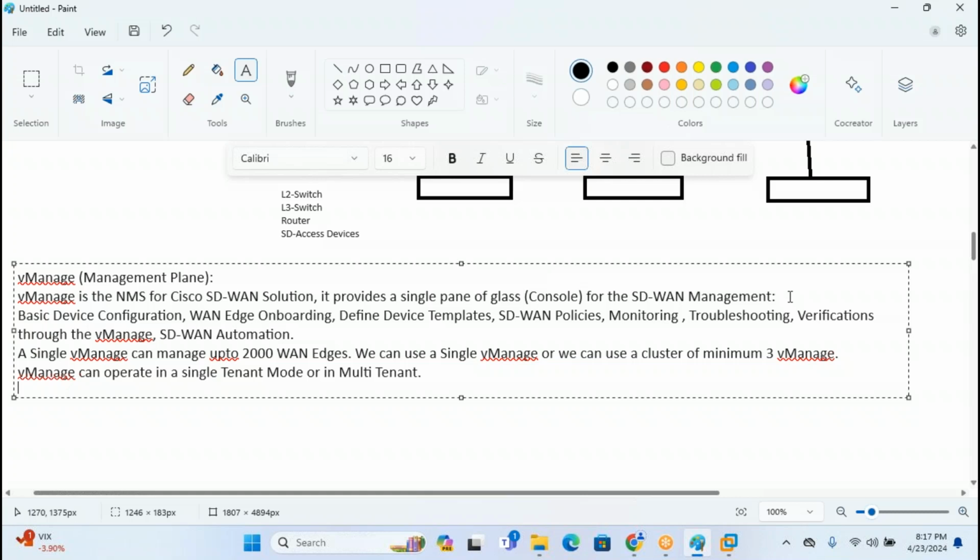A single tenant mode means you have one headquarter data center, and then you have some branch offices. If some other organization wants to use the same vManage, we can define a separate tenant. That tenant will have its own headquarter data center and branches. So it's not related to sites. Each tenant will have their own control plane. In the management plane, you just have to configure the device templates, go for device onboarding, define the SD-WAN policies, and monitor and troubleshoot everything. Policies are pushed to the vSmart. vSmart is the control plane, so each tenant will have their own vSmart. Then, according to the physical location of the site, you will place the vSmarts at different locations.